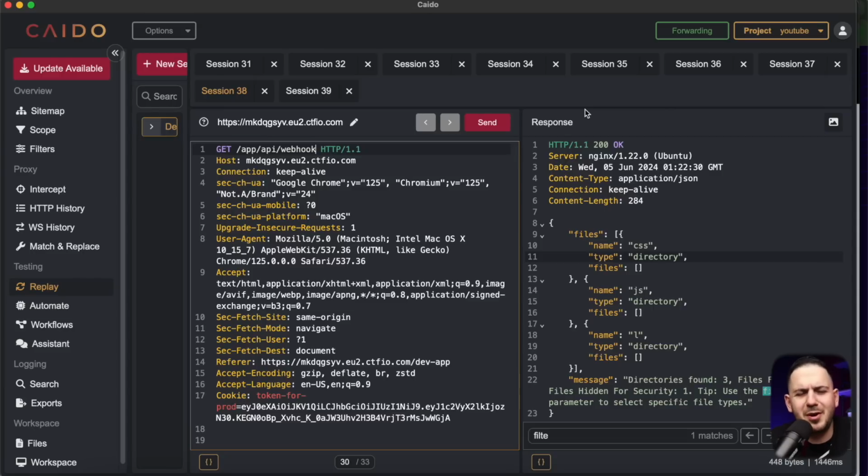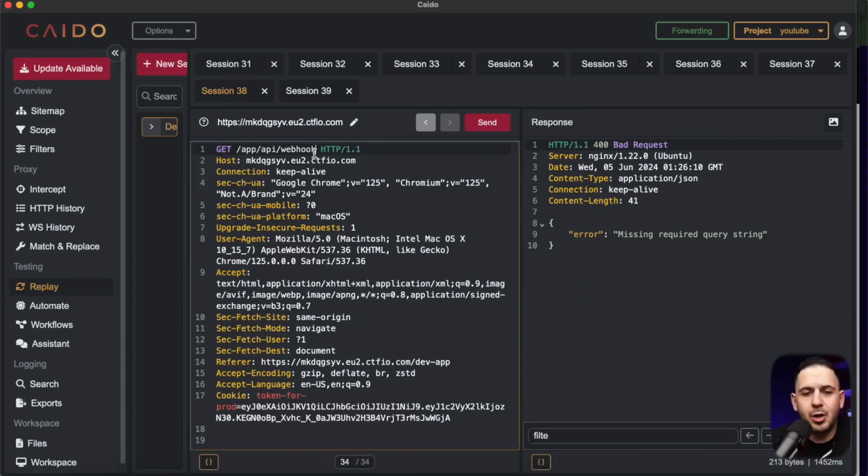I'm going to actually throw him under the bus and talk about it. He was actually confused about why he couldn't find webhook. And when we did research afterwards, we realized that a lot of these word lists for some reason don't have webhook within them. So if you don't have it, throw it in your word list because it may come in handy, for example, in this CTF. But you can see right here that webhook does exist. Again, a lot of people missed it.